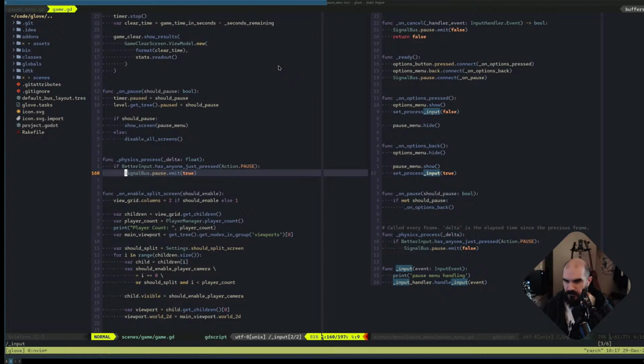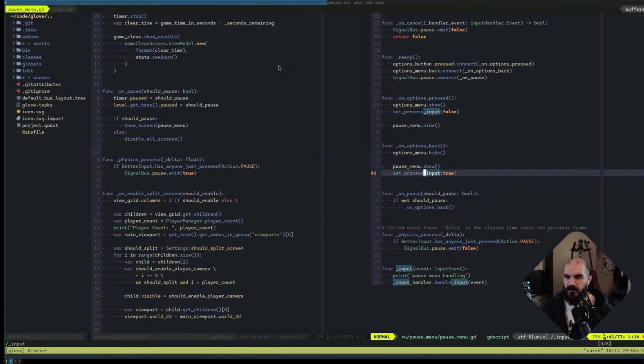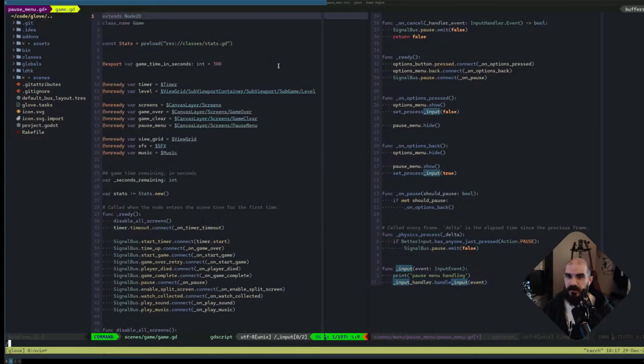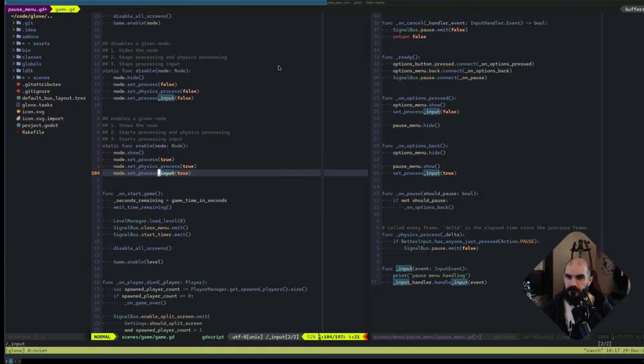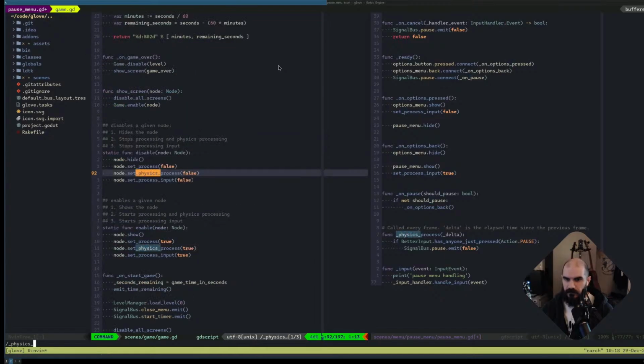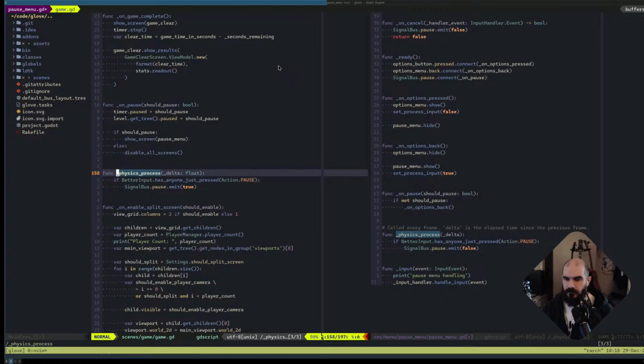I don't know if it's going to make a difference because then we unpause it. I think the problem here is that we shouldn't be doing this on physics process because that'll happen on every physics frame. I think doing it on input is better. However, I don't know that'll fix the problem either. So let's see. Has anyone just pressed?